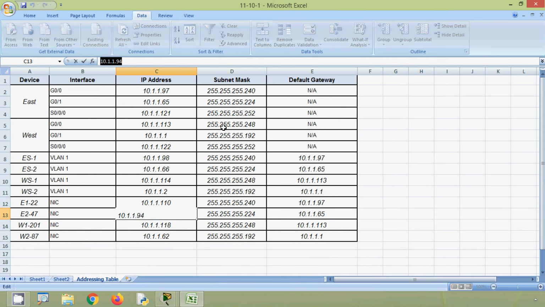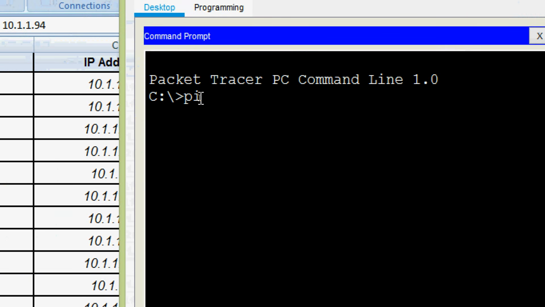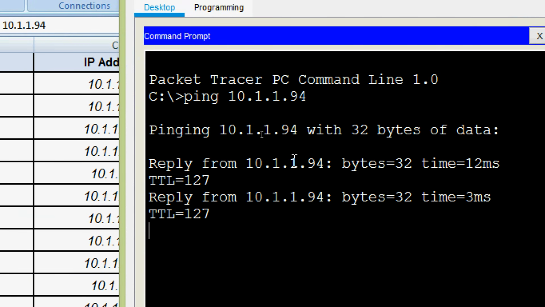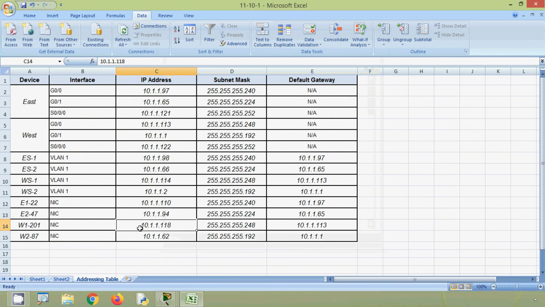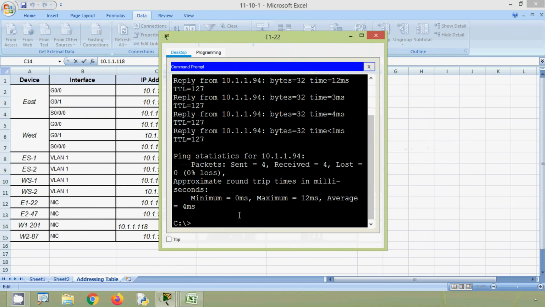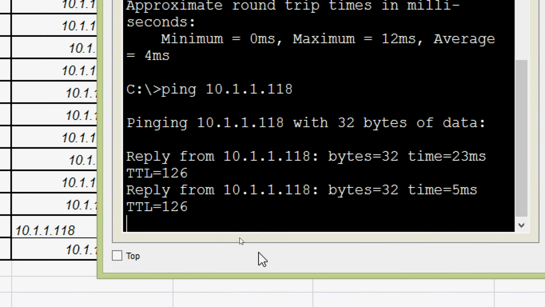Okay, we will ping this PC and check whether we get a reply or not. It's working. Now we will try to ping the IP address of W1-201. We can see it's working.